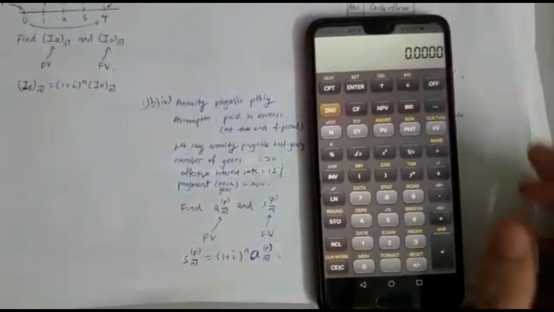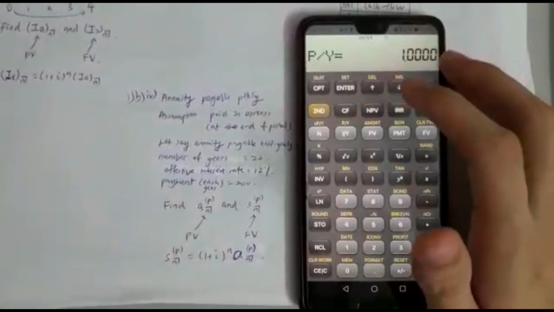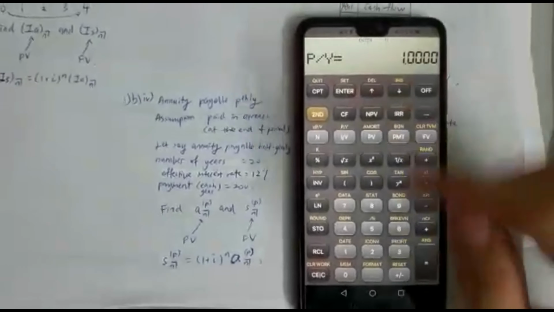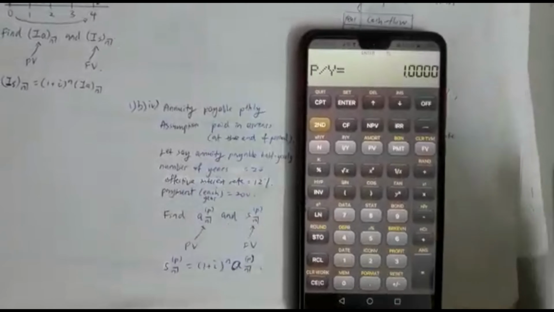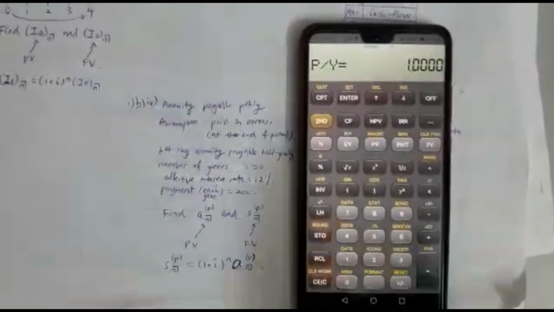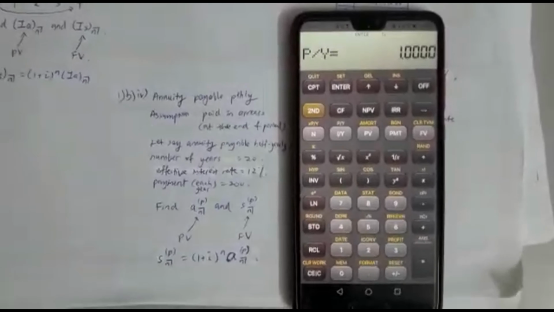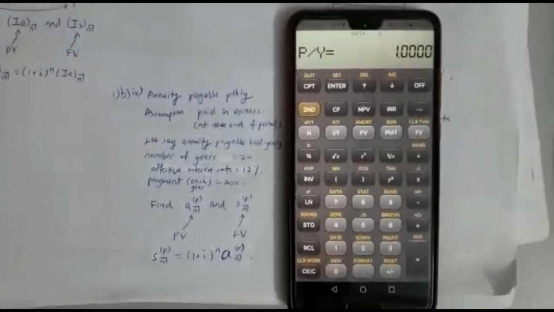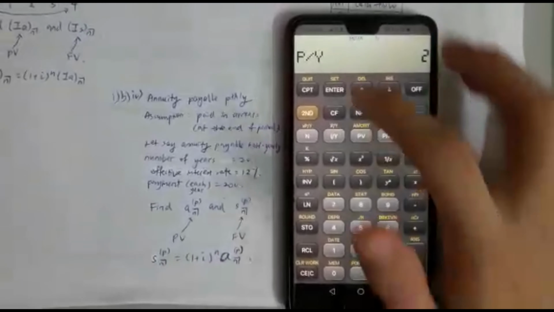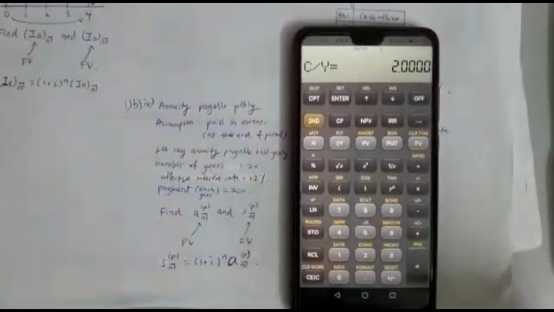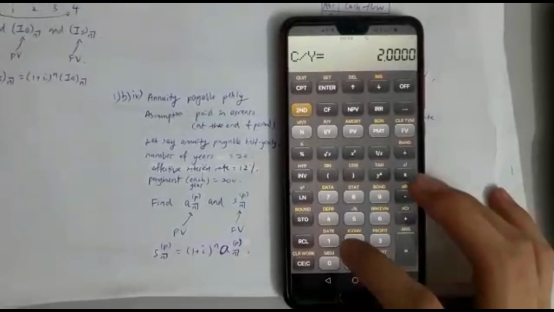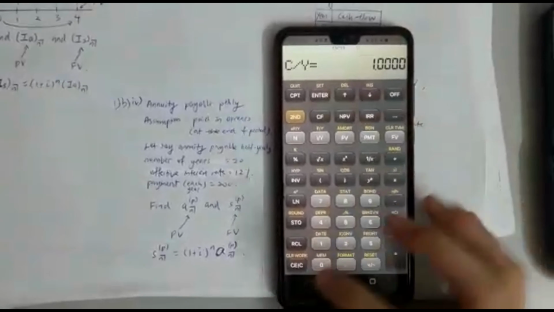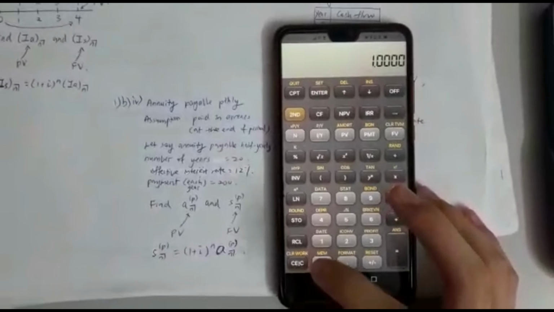Okay, so we press second IY, it becomes P/Y. So P/Y stands for the payment per year. Payment per year, the annuity is paid half yearly. So every half year you pay one time. So in one year you pay 2 times. So P/Y equals 2, and then press enter, go down. C/Y is the interest compounded per year. So the interest is compounded 1 time a year only. So it's equal to 1, and then press enter, and then we press CPT to go out.